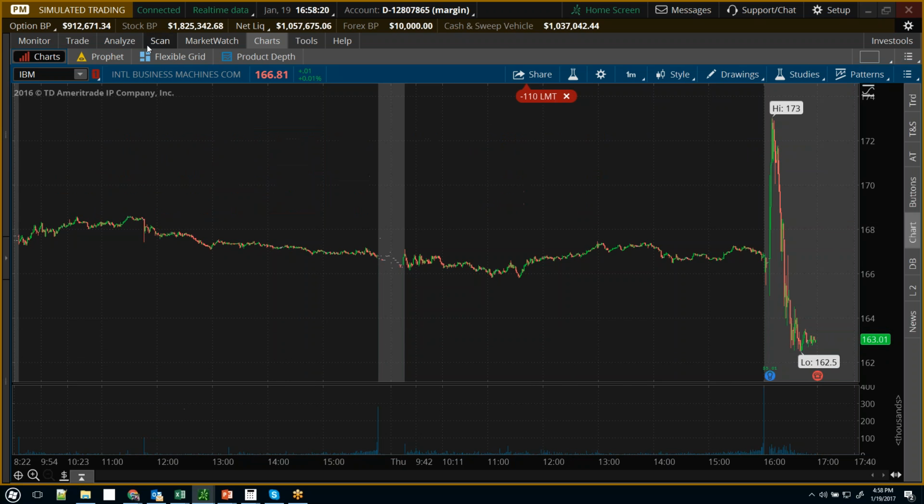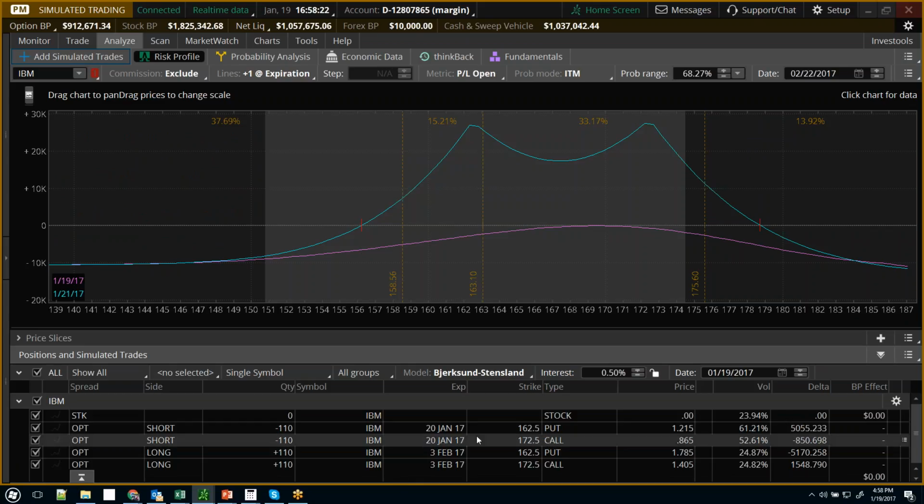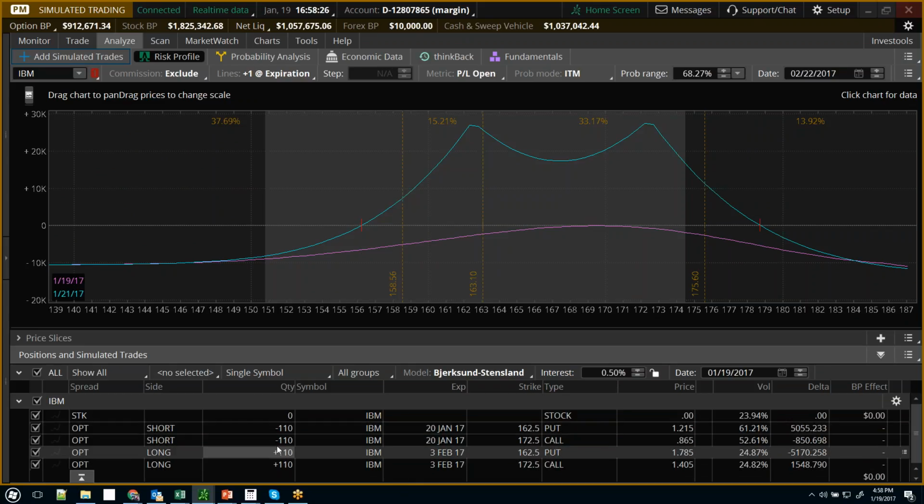Now, let's actually look at this trade. So ignore the size of this trade right now. In fact, it's wrong for this account. Thinkorswim's doing some weird stuff with me. When I created my trade, I knew some basic things about it, things like what was the max amount of money I could lose on a single position. So let's take a look at that.